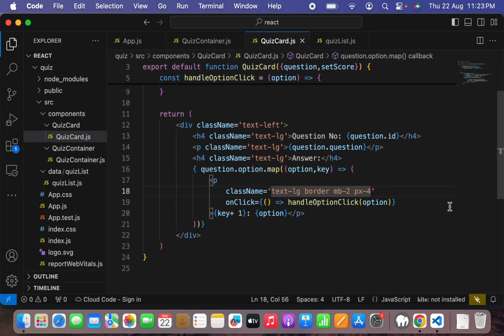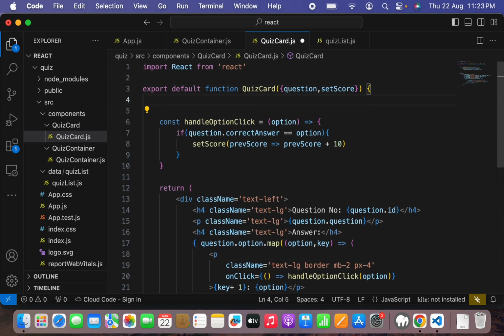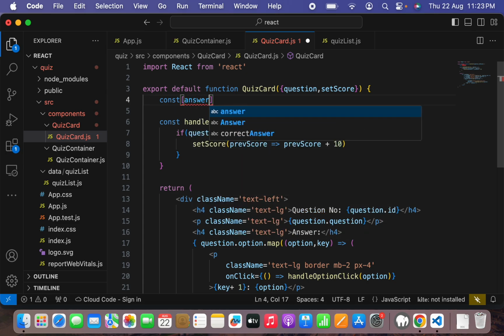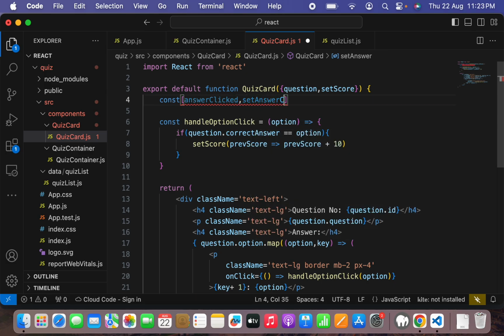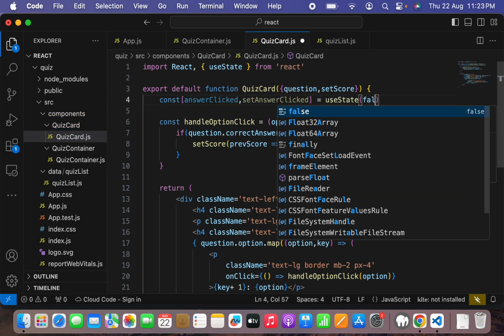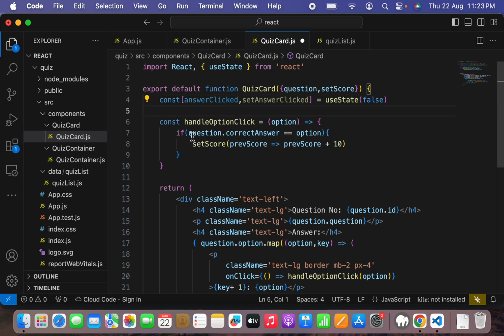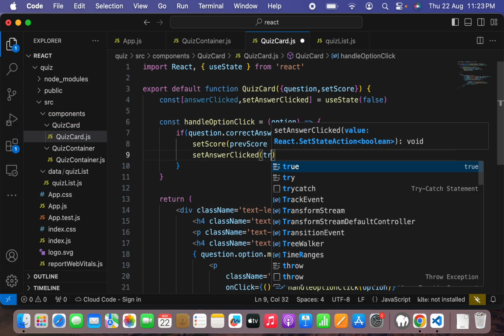I will say const answerClicked, and setAnswerClicked equals useState, and that is false initially. Now once this is clicked, I will say setAnswerClicked to true.